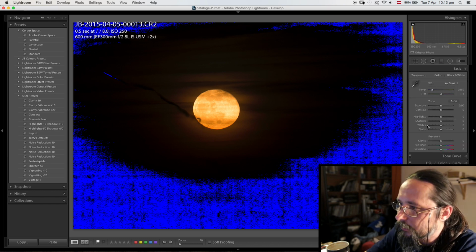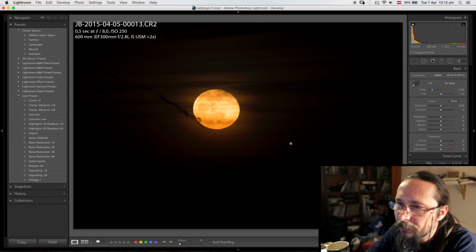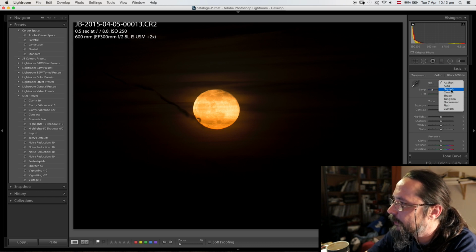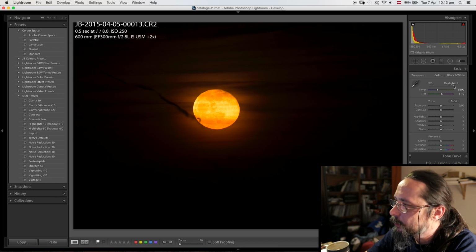Okay, I could use the preset here, but let's just do it manually. I'm not doing anything to the exposure, but let me start with the white balance. As I said, it was shot with the 3200. Let's see what's the daylight. No, it's too much.